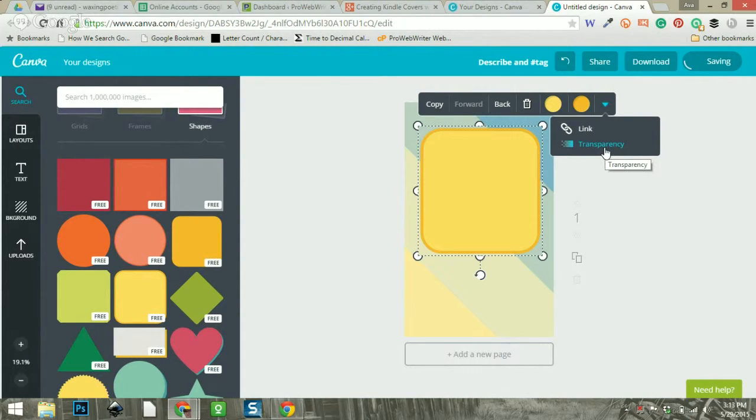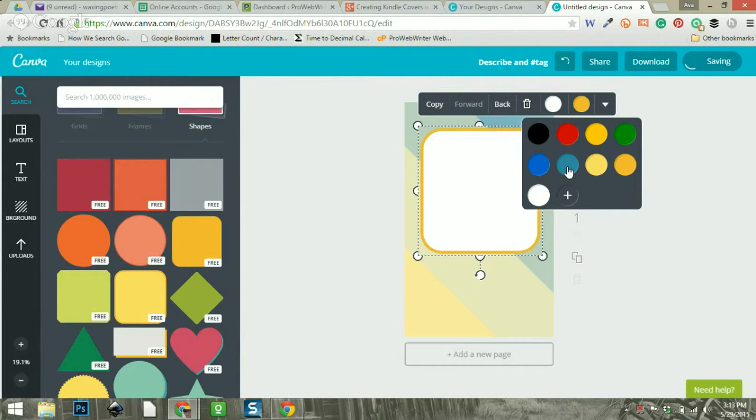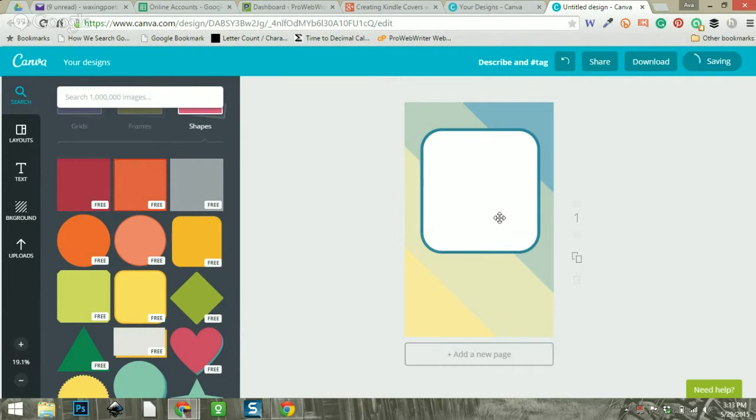And you can adjust the transparency, so technically I could make this less transparent so the background would show through a little bit. And then I can change the color. So I'm going to go for something like this, where it sort of matches my background. See how that little dotted line appears when you get it right in the middle too? This program is really great. It helps you get all of your things centered and looking good. So, all right, I'm going to go with this.